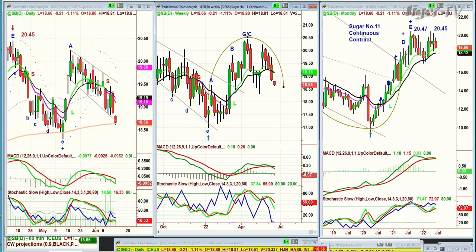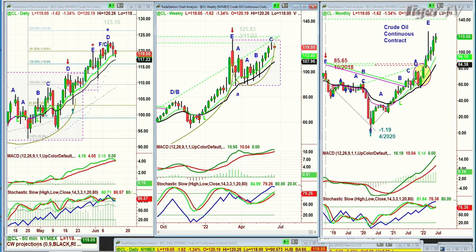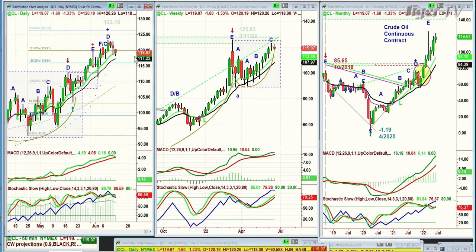Look, crude oil is down $1.62. That's not a big deal. But what is a big deal is it's starting to show some signs of wear in the 120s. It hit 100, the continuous contract hit 123.18. Yep. Four sessions ago, and the MACD is just about to cross negative. Stochastic's still very good at 86%. On balance, volume's turning down, still good, and the 9's way above the 14.